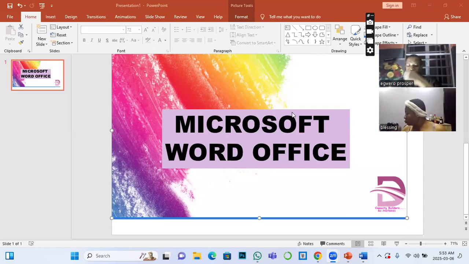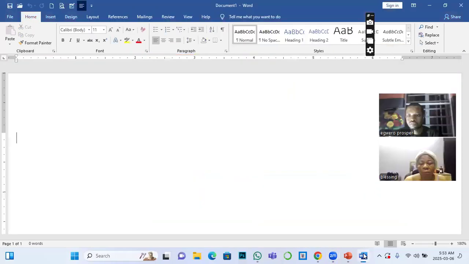All right, so we are still on Microsoft Word, and let me just recap since it has been a while. We started with the introduction to Microsoft Word, and then we now move to the application interface environment, which we are currently having on the screen. We started looking at identifying each part that makes up the Microsoft Office Word. And so far, so good.